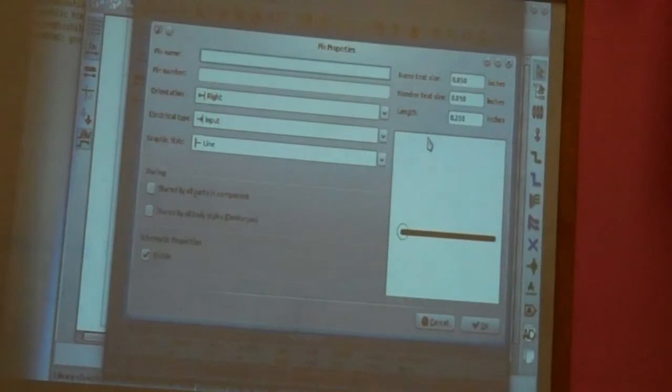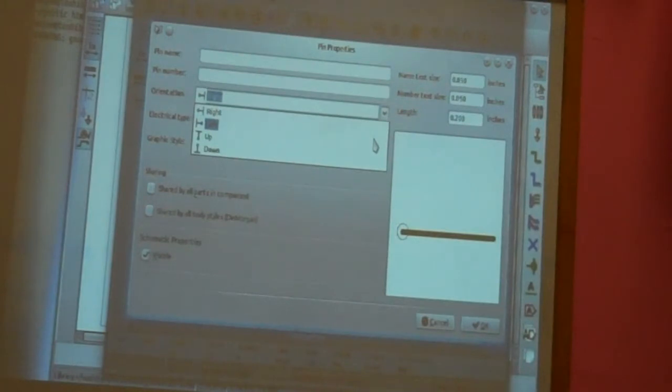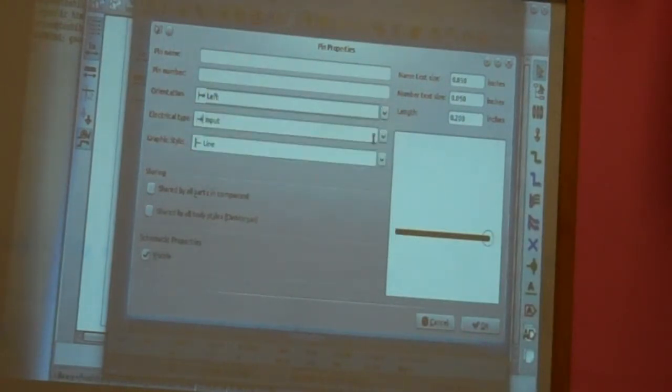Now I want to put them on this side, and I need to get the little thing oriented the other way. So we're going to make this a left-facing pin. So if you look at the big thing on the right, you just see we put the circle there. And this will be, I think it's collector. That'll be pin 8.